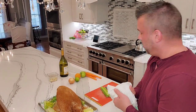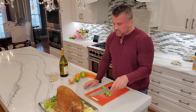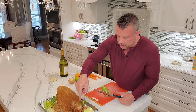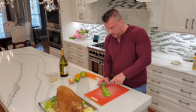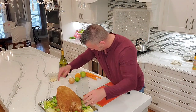It's always nice to have a kitchen towel while you're doing work. So let's get right to the vegetables. As you can see, I have celery stalks in here with the leaves on them. Now the leaves, again, we wouldn't eat those, but the leaves actually add a flavor, so they're worth keeping in, even if it's just helping with the gravy. These pieces of celery you can actually eat. These would be nice ones.